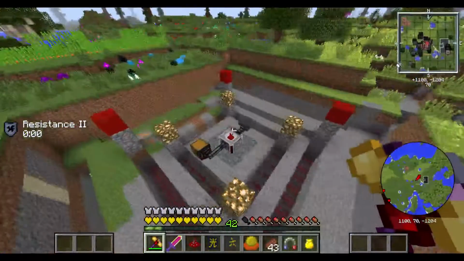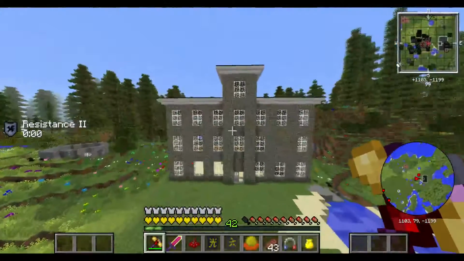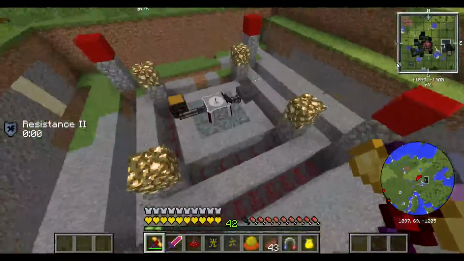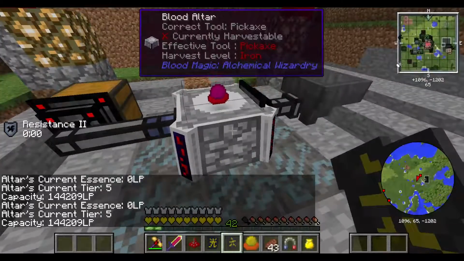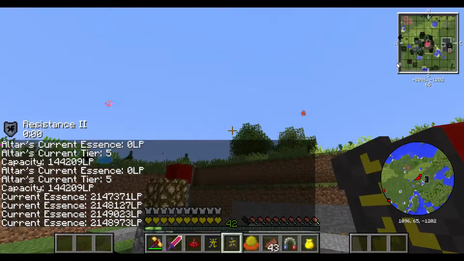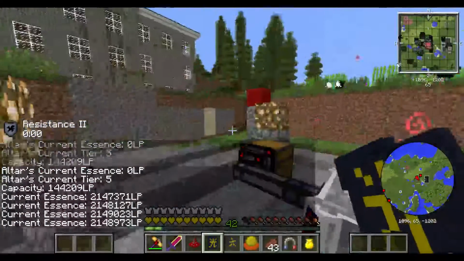So, for today, we got our jail built, and we got our new blood orb. And this guy, did he already drain it dry? Did you already suck it dry? You sure did. Wow. That's amazing that he can drink it in that quick.